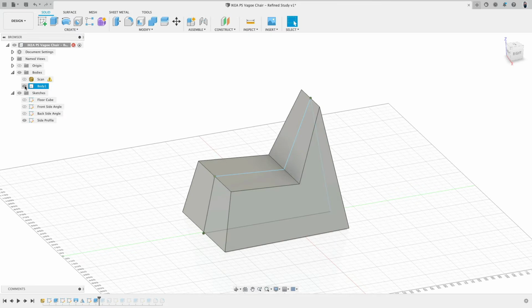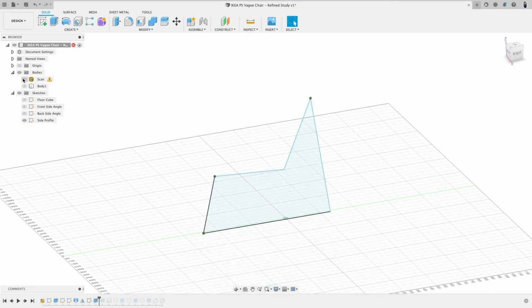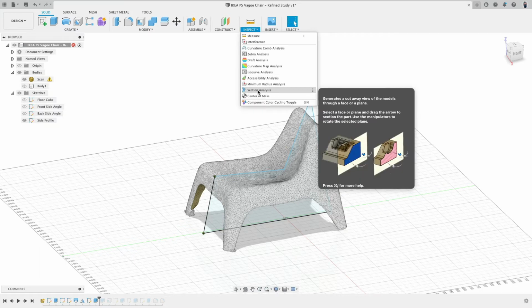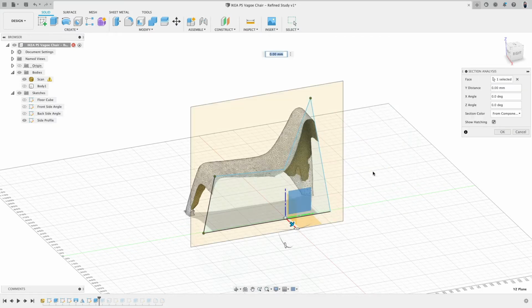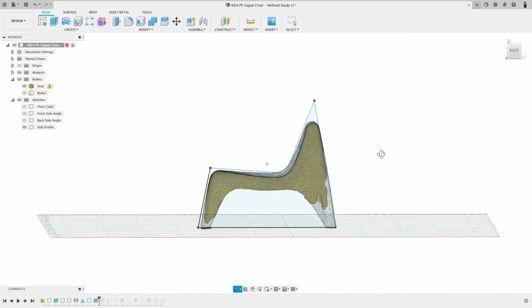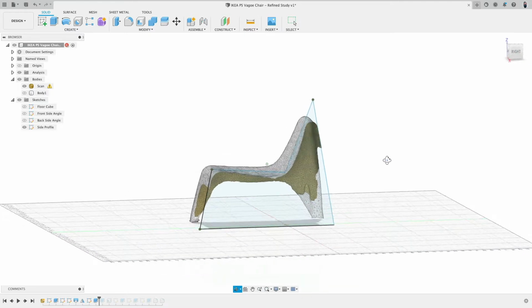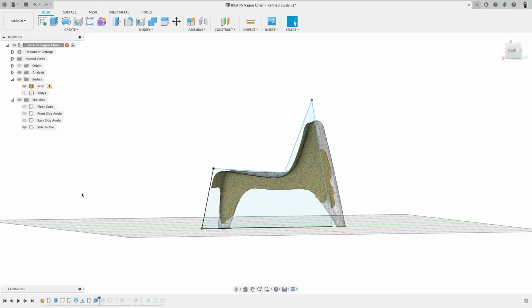So check this out. I will hide this body. I will show this, and then I will go to inspect, center section analysis on this plane. Very good. And there now I can see how in the center I want something to look different.